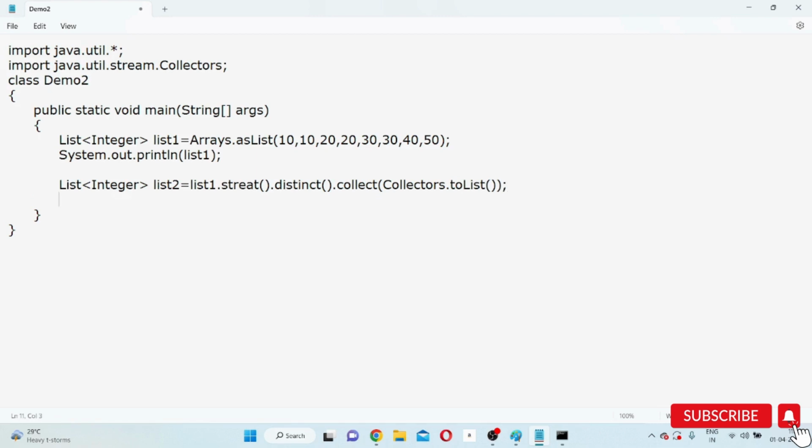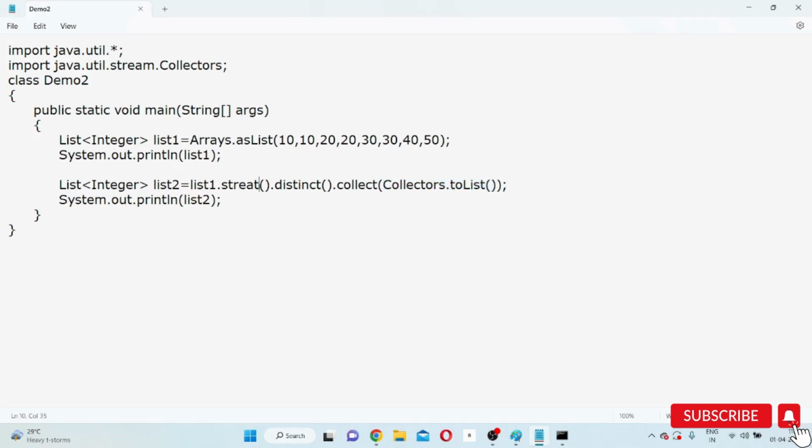And now I will write System.out.println list2. So here, what are the advantages of stream? Code complexity is reduced. Within one line of code, we are getting the solution. The toList method is invoked by the Collectors class, with this part specified within the collect method.